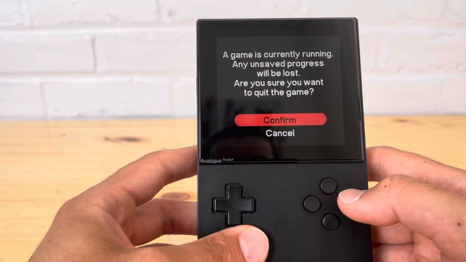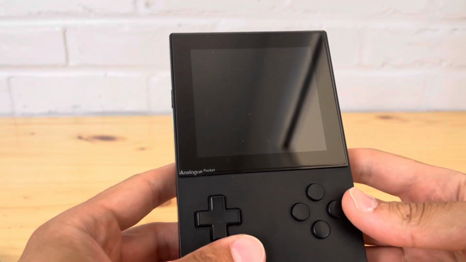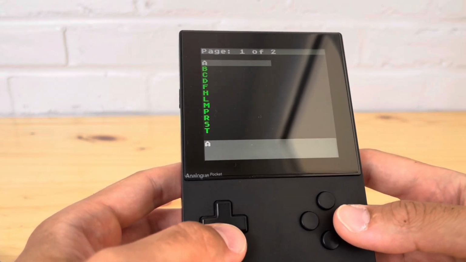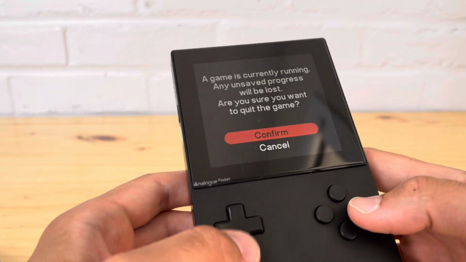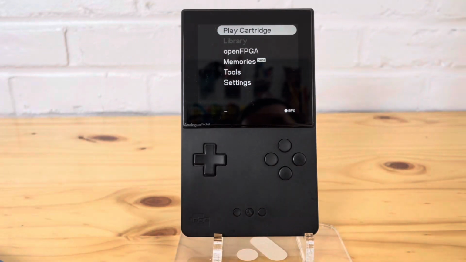All right, everyone. Let me just go over to the EverDrive, and then I'll be done. Okay, EverDrive is in. Let's see. Neo Geo stuff is a bummer. And we'll see for a new update. Okay, still getting the same IO error. Good to know. Hopefully there'll be a new update for the core that will fix whatever issue the analog update broke.